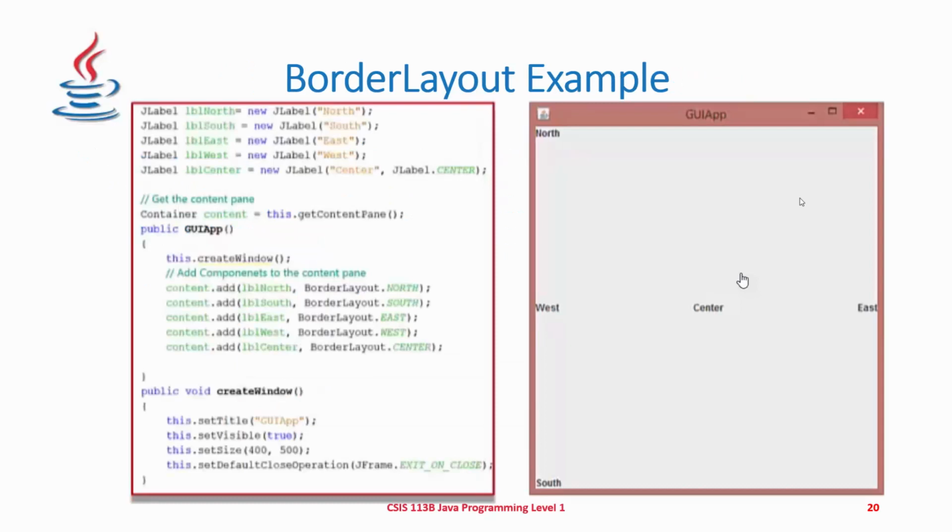In this example here, we're doing all of the areas, and you can see that by default, everything does align to the left. So if you look at north and south, for example, you'll see that they are aligned left since they're the only component within that particular area. And then the code block on the left, just showing you again, creating all of the different labels and then applying the areas as part of the second parameter for the add method of our content pane.